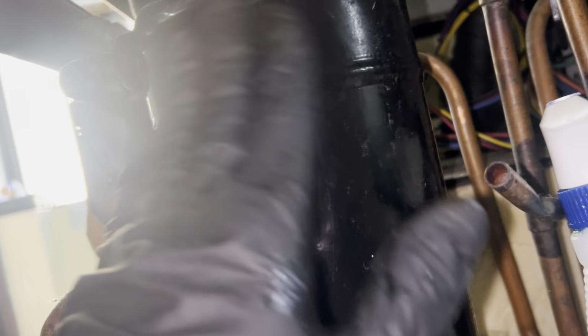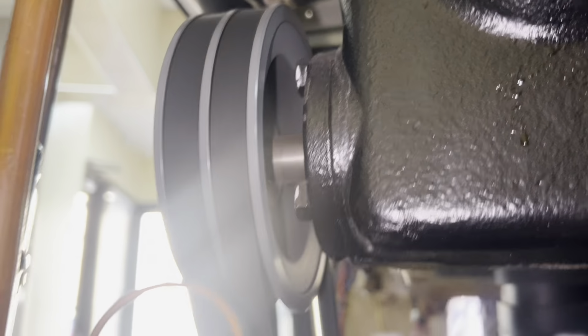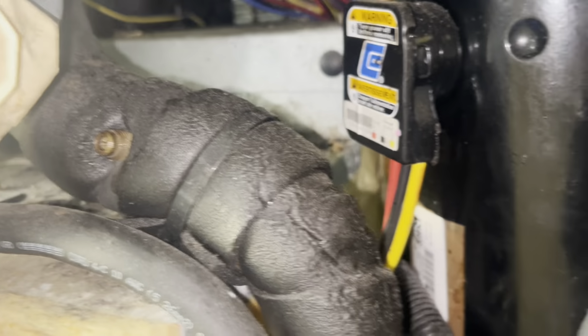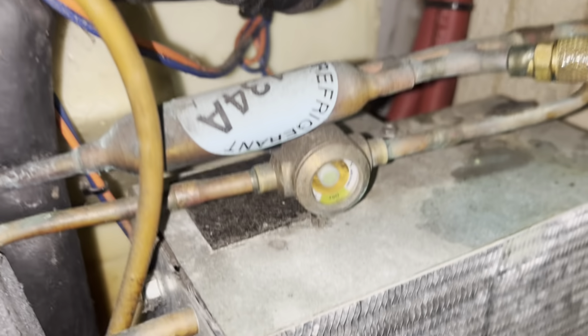Oil. This is oil. Definitely. But is that just oil from somebody putting gauges on it? Puffing a little bit. Oh no, look. Meter's running. Compressor's not. Gotcha. Sorry, I'm a little behind. So, that meter's running, this compressor should be running. And it's not.